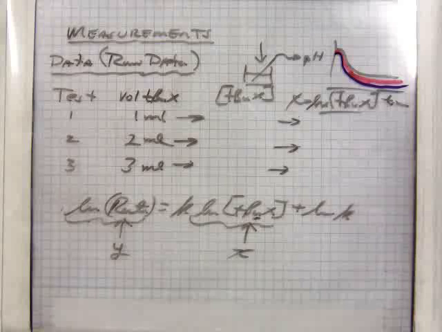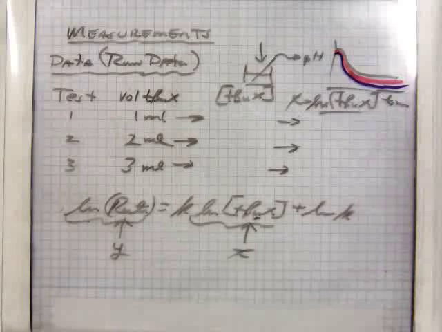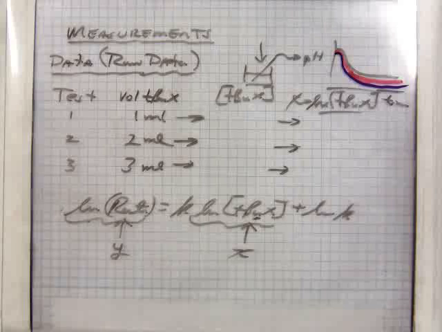Because you're going to set up a beaker and inject 1 mil, and then set up a second beaker and inject 2 mils, set up a third beaker and inject 3. And you're going to generate this kind of curve. And you're going to do it for bromide and chloride. Actually, I'm going to split the lab into 2. Half of you are going to do the chloride, and half of you are going to do the bromide, and swap data. That'll save us all a lot of time. But this is a very, very sensitive experiment.